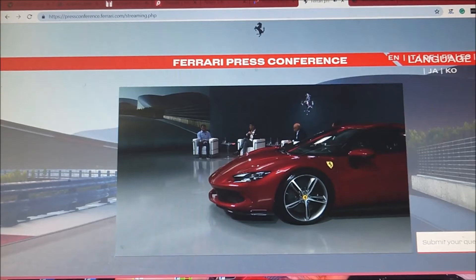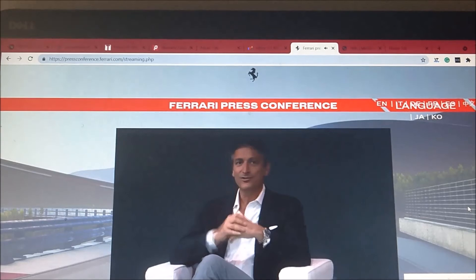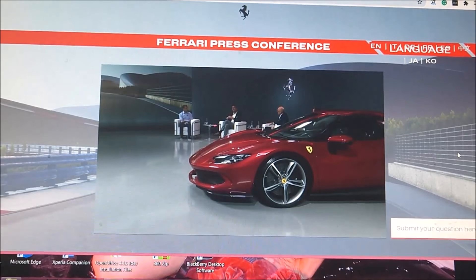And Enrico, for those who want to exploit these dynamic capabilities even further, today we are also presenting the Assetto Fiorano. What can you tell us about it? This is always an additional challenge we put to Michael's technical team, because we want to create something more — designed for the client that wants to reach the peak of performance and fully exploit the potential fun to drive, maybe on track. The Assetto Fiorano allows further enjoyment of driving thanks to three main factors: first, extensive additional work in reducing weight using carbon fiber components; second, suspension derived from our racing experience that further improves performance; and third, a new fully dedicated, very exclusive livery designed with Flavio's team that makes the appearance of the car even more sporty.